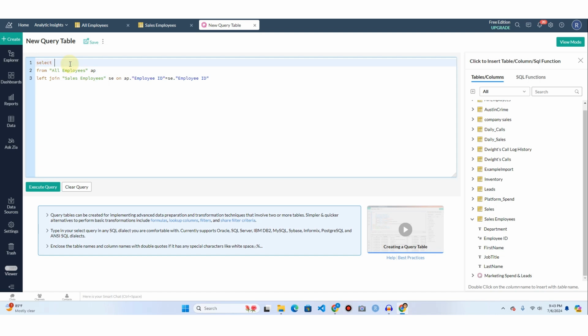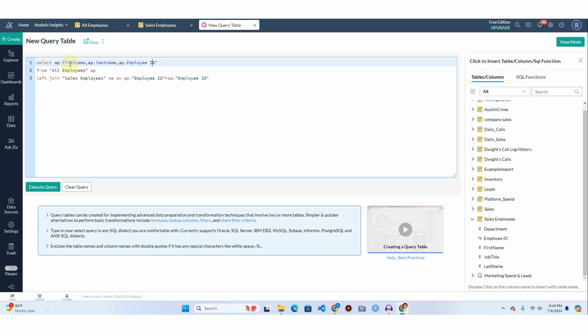Now we need to tell it which columns we want. So I'm going to say from all employees, give me the first name, and capitalization does not matter to Zoho here. I'm going to say AP.last name, and then AP.employee ID.